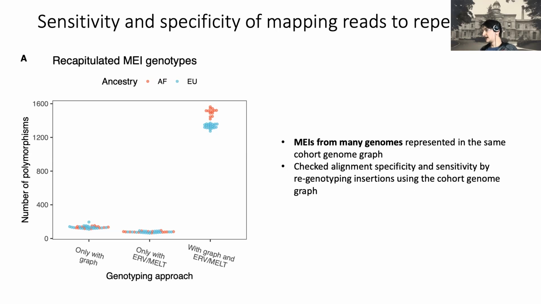pangenome that I developed to realign whole genome sequencing reads and regenotype every locus and see if I am losing genotypes or I'm getting too many genotypes, right? So one case would point to a lack of sensitivity, and the other case would point to a lack of specificity. So I found that actually I have pretty good sensitivity and specificity, so I'm mapping reads correctly.